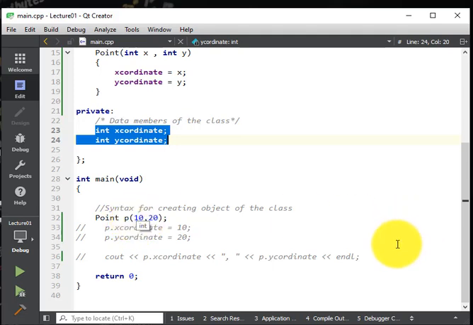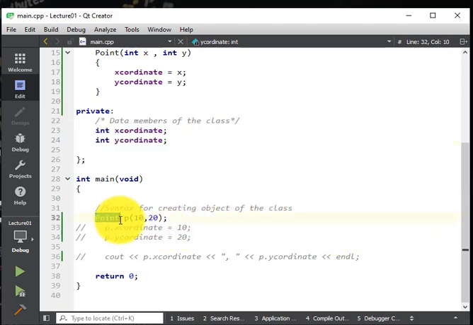Right, but we have created now another problem, and the problem is, okay, we created a point, we initialized the x and the y coordinate, but now I want to access those x coordinate and y coordinate. So for that, let's discuss something called getters and setters. So in computer science, methods that retrieve the values of data members are formally called accessors, but are more often known as getters. By convention, the name of the getter method begins with the prefix get.